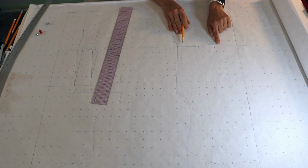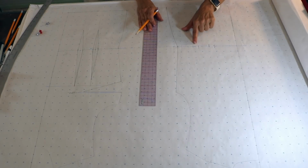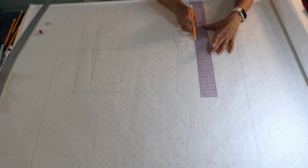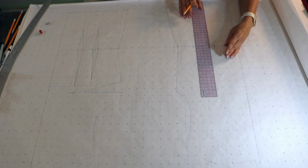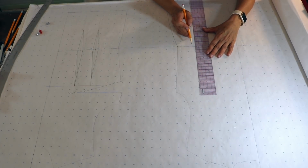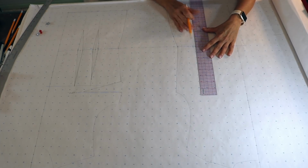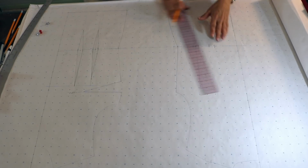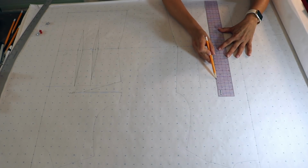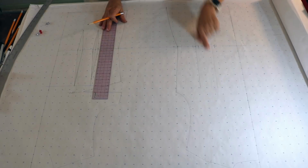So this is going to be the new back. We want then the center of those markings to be the center of the dart, which is 3/8 inch. And you have to make sure you get the right side of the ruler because one side is wider than the other. So I'm going to go ahead and put here, that'll be the center. I'm going to put it on the line and I'm going to draw a line straight up like that. That's the center of that dart. 3/8 inch here as well. I'm going to go ahead and put a line just like that, up above and below.